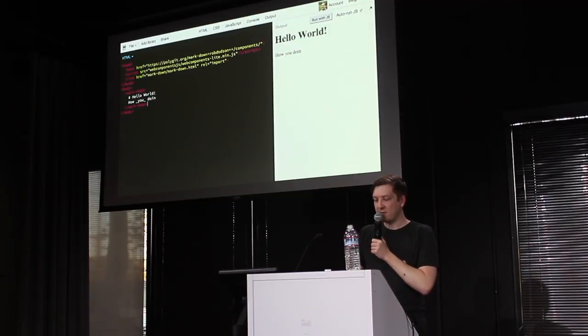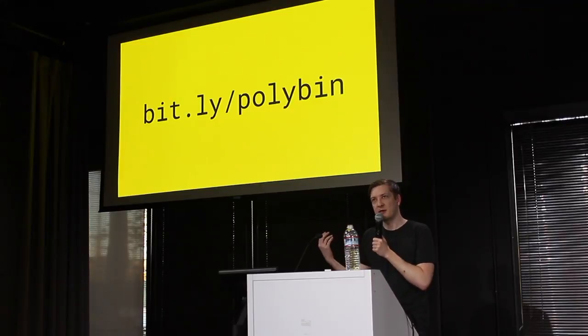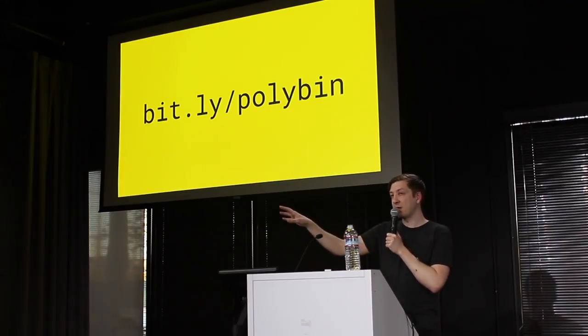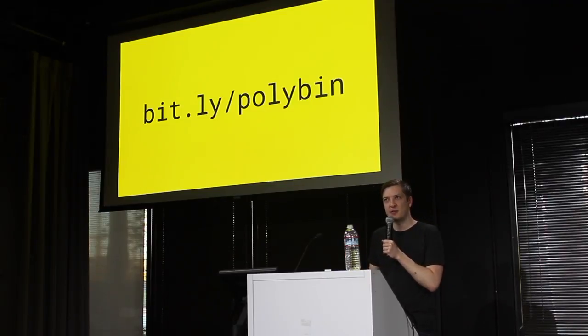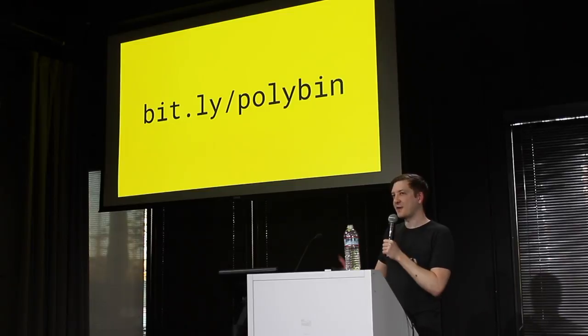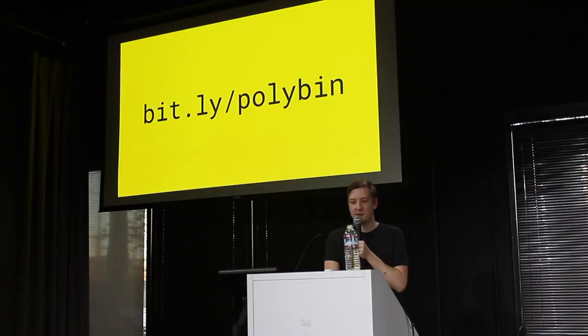Now, if you want, I've taken this JSBin and actually set it up for you. It's at bit.ly/polybin. It has polygit and everything set up already. So I use this probably like 10, 20 times a day. People ask questions all the time on Slack and on Twitter about how to do something in Polymer. And I just fire up polygit in JSBin and I start packing together a little sample. So it's great for just sketching out ideas. Or if you're just experimenting with Polymer and you want to do something local.